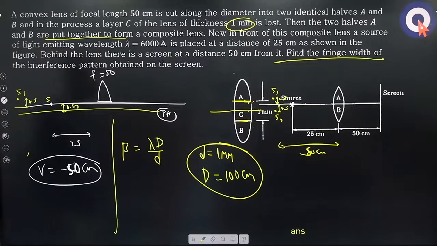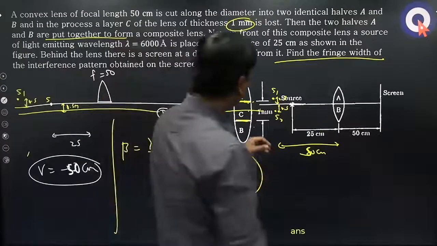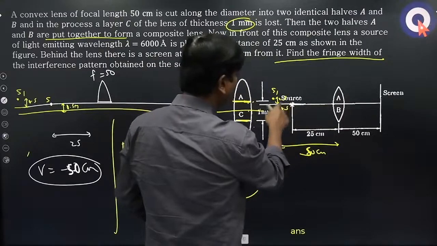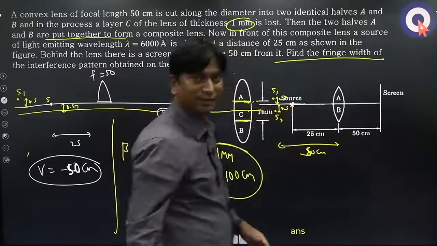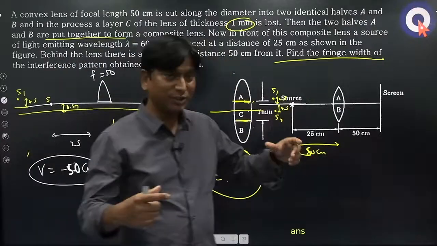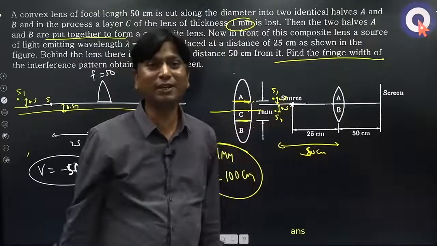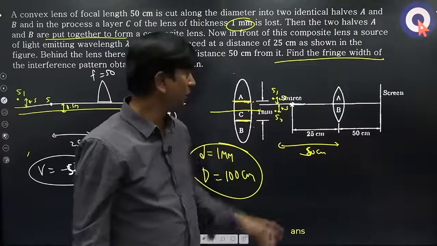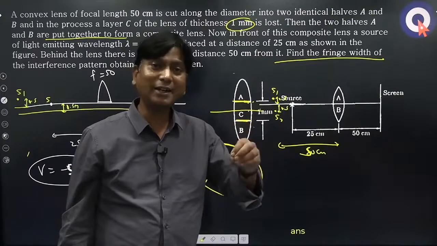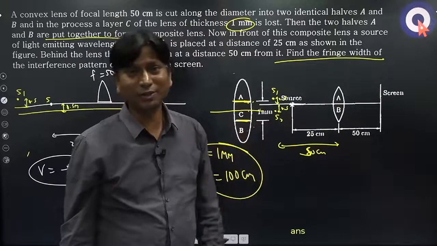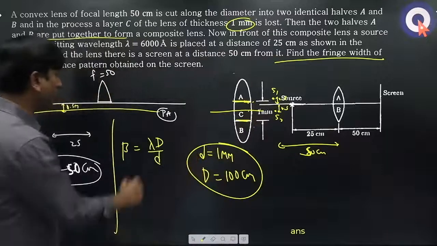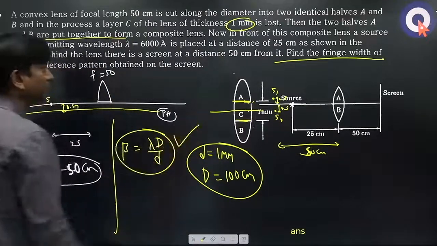Hope it is clear. So it's all this manipulation, cutting in between and joining, to get a single source acting like two different sources. The two virtual images which are formed, which generally these types of problems are done in ray optics, will act like two coherent sources with d as 1 mm and capital D, so you'll get the fringe width. Hope you can do it.